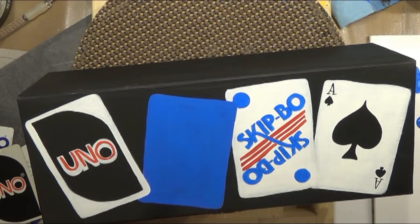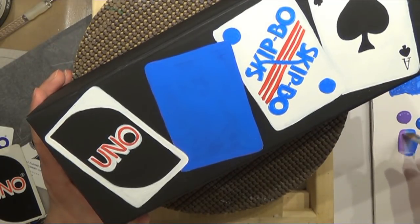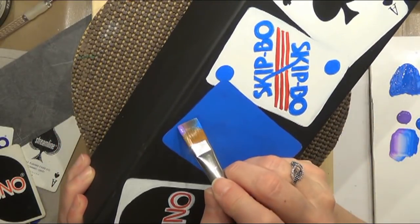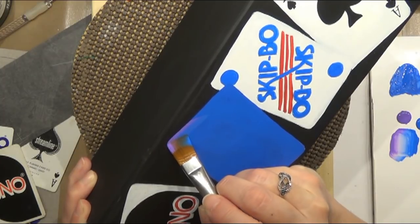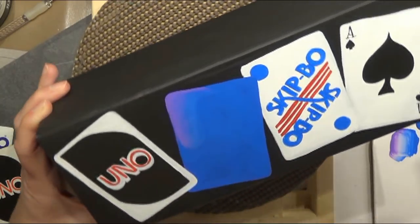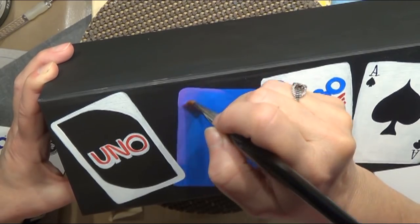Okay, let's go to our blue card here. And I'm going to double load our lavender and our blue. I want mostly the lavender, so just a little bit of blue to help it move along there. Kind of fade out. Corner. You kind of want the lavender to fade away as it goes down the card edge, or it goes towards the center.